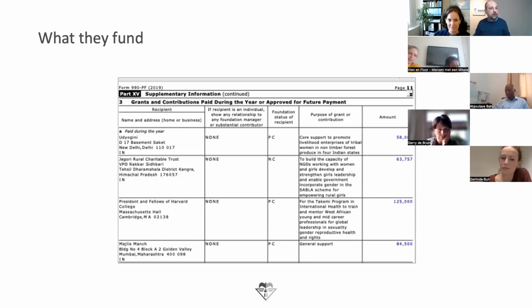One is it helps you to see a trend. Sometimes you hear these organizations that get like $1 million from the Ford Foundation, and you also need $1 million. So you go to the Ford Foundation and you ask for $1 million and they say no. So what went wrong? Well, it might be that this first foundation didn't get the million straight away, but they started with 100,000 grants. That was successful, then the 250,000, then 500,000, then $1 million. If you see that trend, you can follow that trend. You go with a very small proposition first, build trust, build experience with each other, and grow gradually.